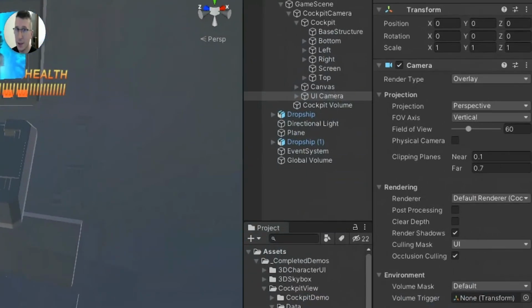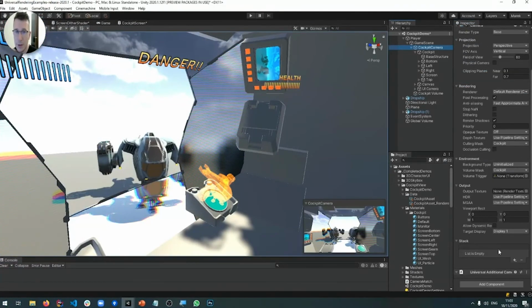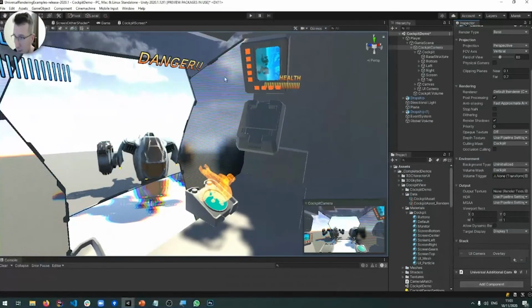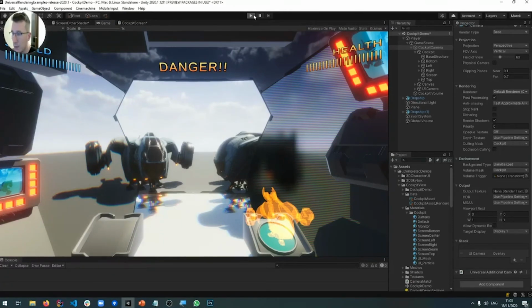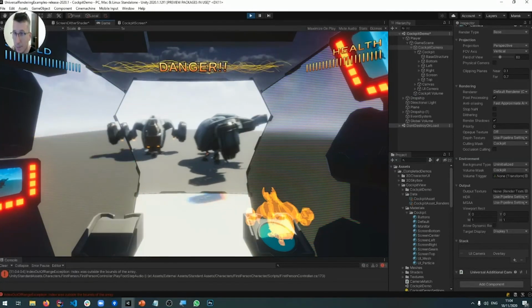Instead of rendering with the base mode, I'm going to use the overlay mode. Overlay mode allows you to reuse it in a stack. So on the main camera, using this plus button, I'm going to add this UI camera. It's going to render as an overlay after rendering things with that camera.